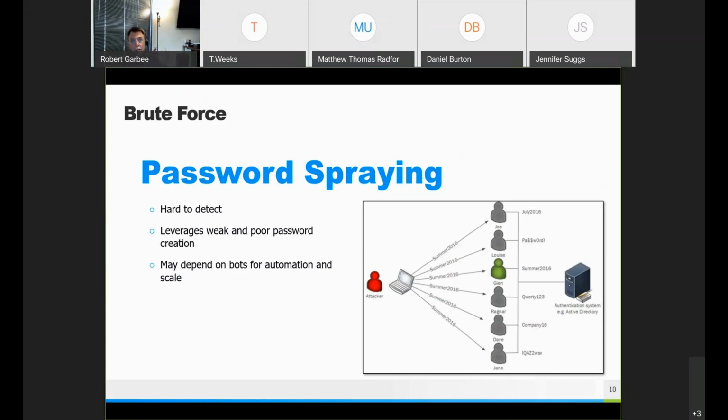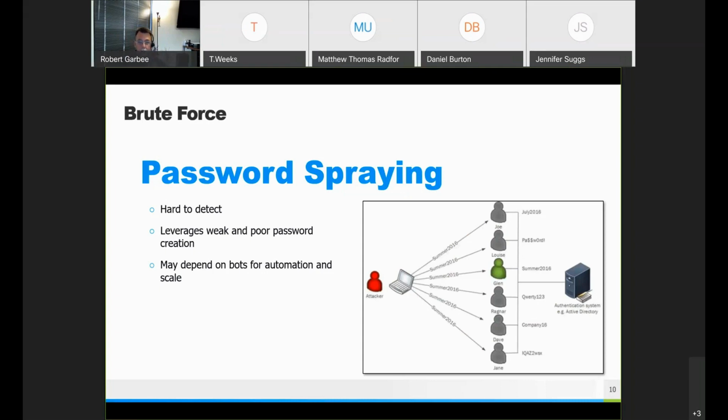So I'm going to hit one account every 5 minutes with this password. And if it takes me a day to get what I want, I'm okay with that, because eventually somebody's going to hit, and when they do, I know that I've got something to work with. Now I've got an account that I can escalate and begin to use to maneuver around the environment. So that's password spraying. And again, depending on the automation and the scale, you may see some bots used for this, particularly for larger criminal syndicates and things like that.